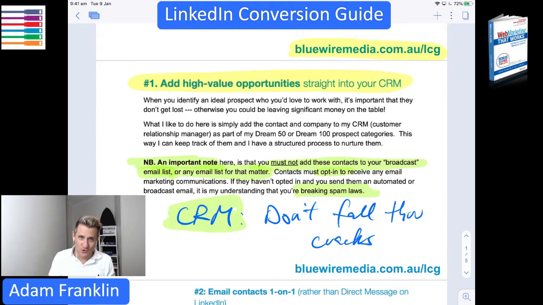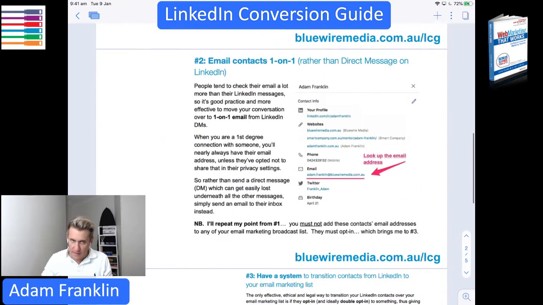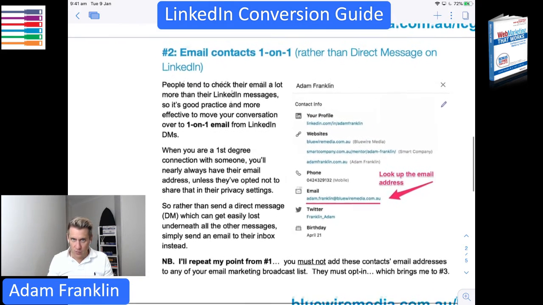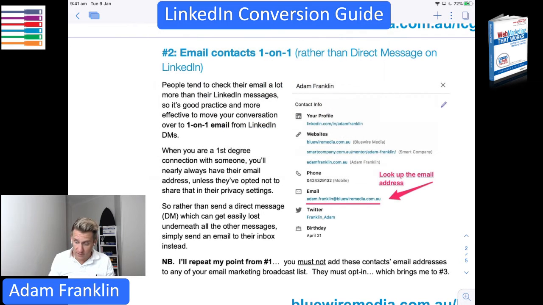Which brings me to my second point. Whilst you can't add them to a broadcast email list, you can send them a personal one-on-one email. When you look up somebody's profile, and here's an example from mine, most people have an email address listed in their LinkedIn contact info.